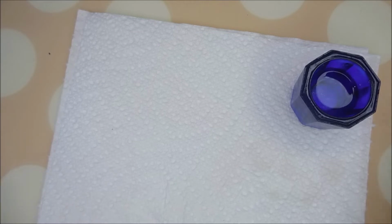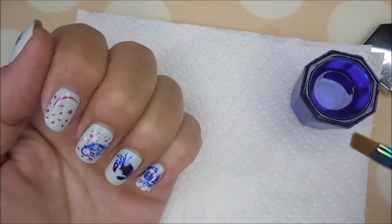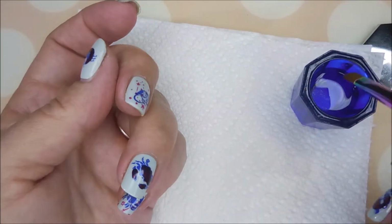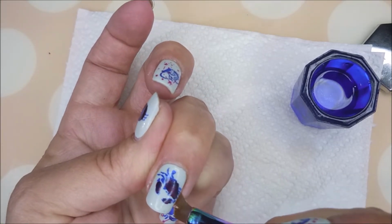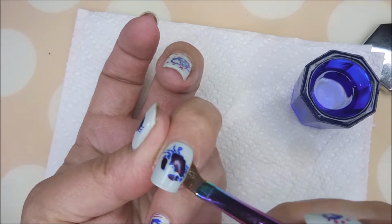Now on to the ones I got off of Etsy from Maniology. So here's the first one. It is angled. It's got the pretty little rainbow on the end. I'm going to dip it in there, and then let's see. This one's pretty good. It seems to be pretty firm. I like this one. This one's a keeper.